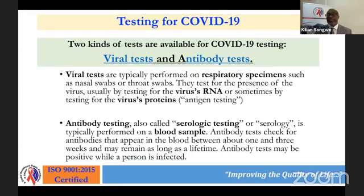On the other hand, the second body of tests that exist are the serological testing, which uses blood samples. If I may, the viral test uses swabs, which are put in through the nostril or in the back of the mouth, oropharyngeal or nasopharyngeal swabs. There is testing going on now that says we might also be able to use saliva for part of our testing for the virus, which is great. But on the antibody testing, we use blood samples. Literally, you could get a blood sample which has even distribution from any part of the body to conduct the test.